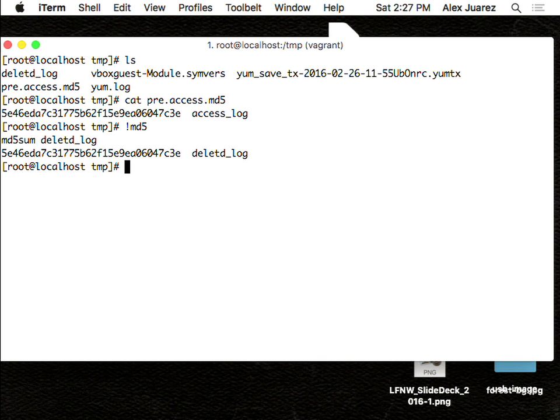Question? Yes? Does that rely on the inodes not being harvested yet? Exactly. That's exactly what that is, right? And actually, I've only had two people come with that train of thought, but it shows an understanding of the whole process of what happens when you delete a file, right? You unlink that inode, that's good, but the pointer's still there, the data's still there. Now, if this happened maybe two weeks later, then yeah, maybe we have a problem. But right away, I've made a mistake. Oh no, we can do that, right?